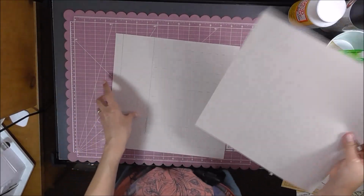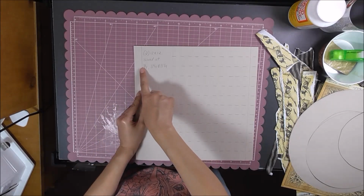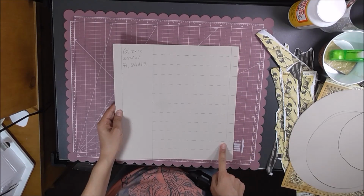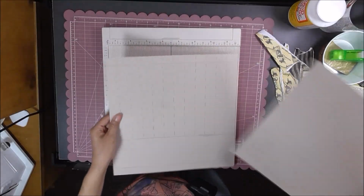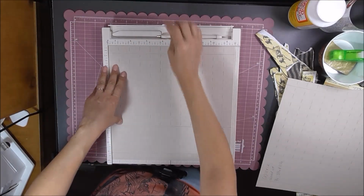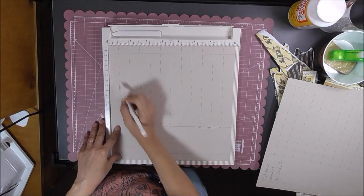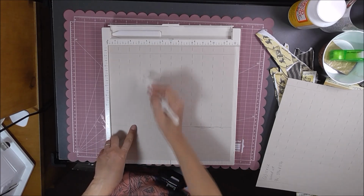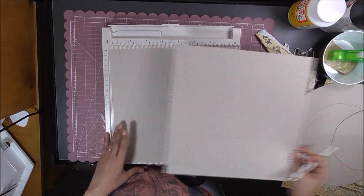You need 2 sheets of cardstock that are 12 by 12, scored at 3/4 of an inch, 3 3/4 of an inch, and 11 1/4 of an inch. Once you have them scored like that, place it up here, and every 1 inch up to that 3 3/4 of an inch line, score at every inch, 1, 2 through 11, on both sheets.